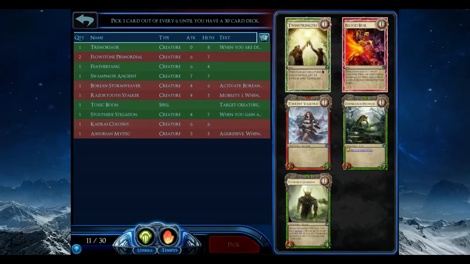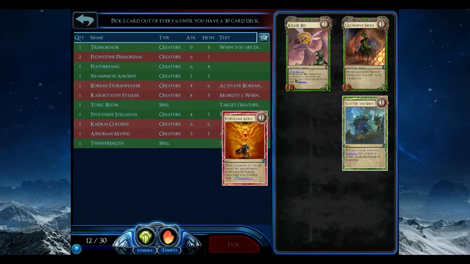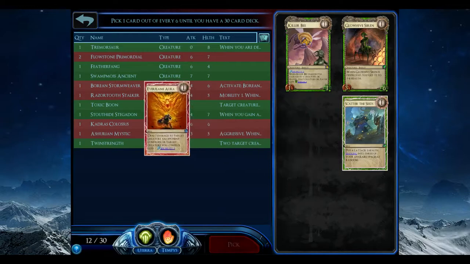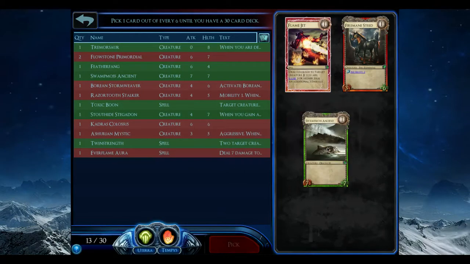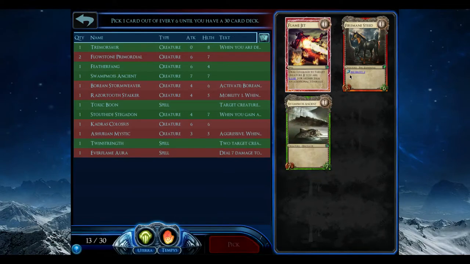What I do think is going to happen here is the Twin Strength, though. Tricks are much harder to come by now, so you should try to have some of them. Killer Bee I don't think is very playable. I think it's a trap. Everflame Aura is a very solid card. Swamp Moss Ancient is great. Flamejet is fine. Fireman Steed is unassuming.